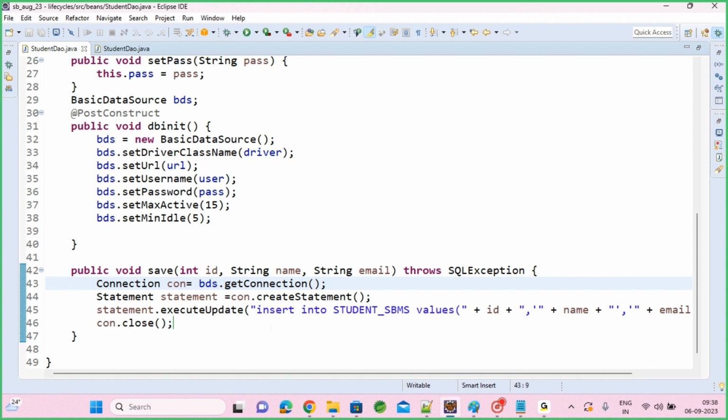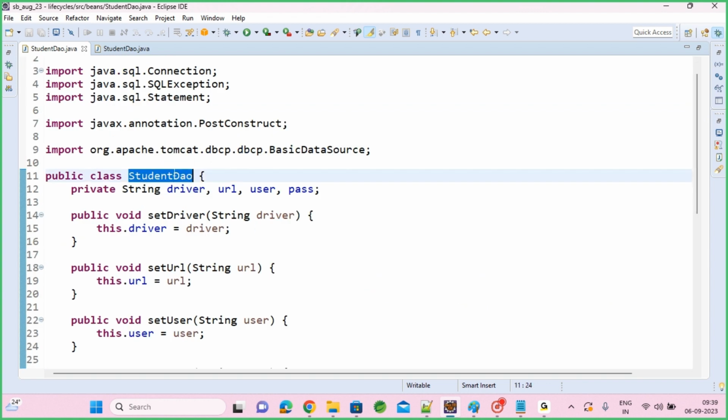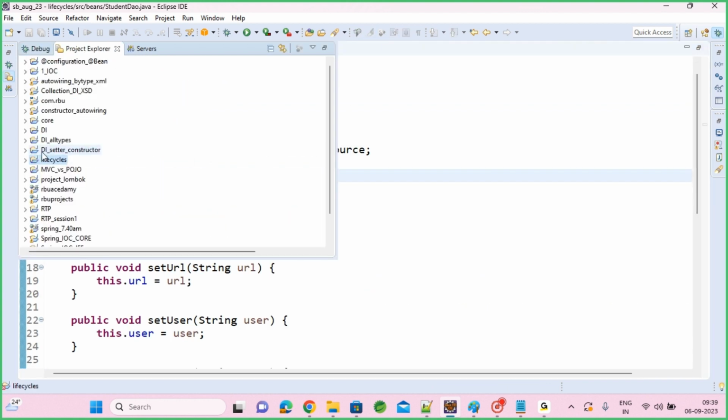Okay. So here I have an init method, but I don't have a destroy method. If I use this class, if I configure this class in an XML file and if I use it, what will happen?